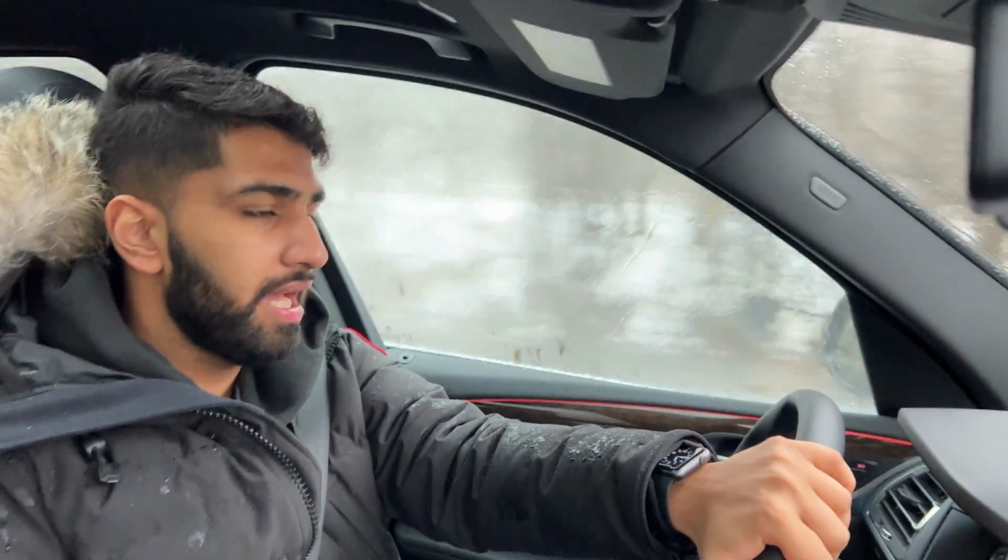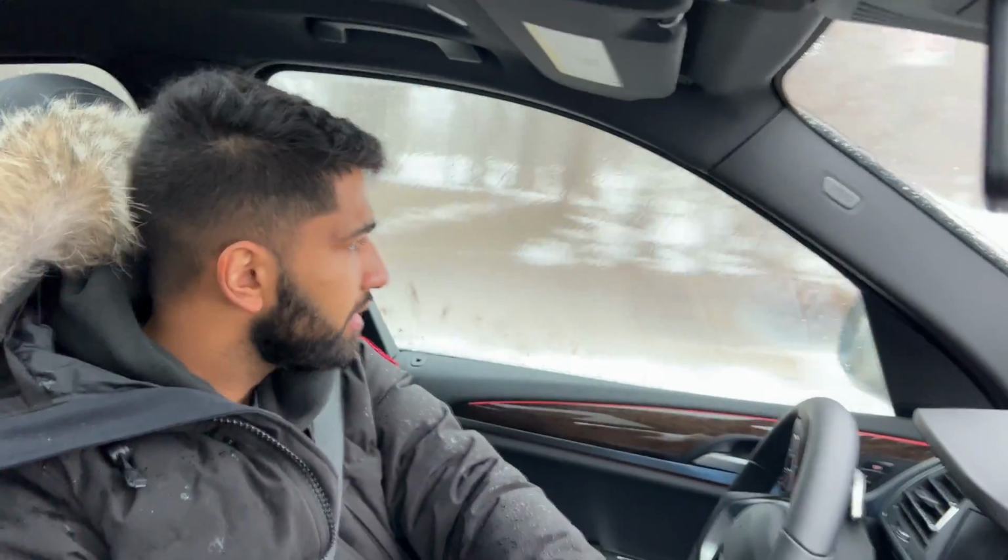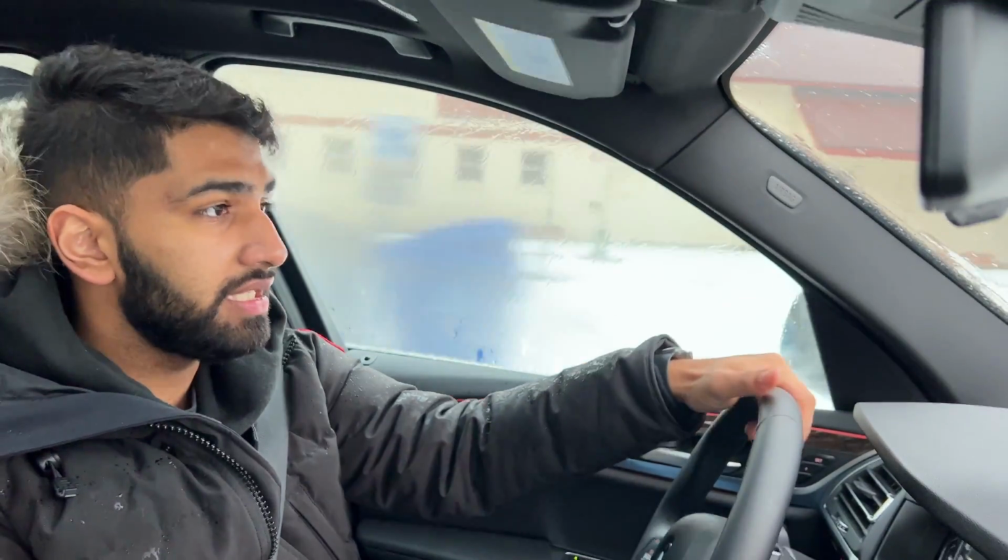In terms of the overall driving experience, like I said, I didn't plan on this being any different than the previous X3. I mean, it's the same powerhouse, the same 4-cylinder engine. So what else? What could change? I didn't think a lot would change, but when I started driving this car, and I put it in manual mode just for a brief second, I realized the transmission felt a lot more snappy. And I think what BMW did was that for this LCI model, they refined the engine a little bit more because it drives and just off the throttle response even, it's very quick and very easy here.